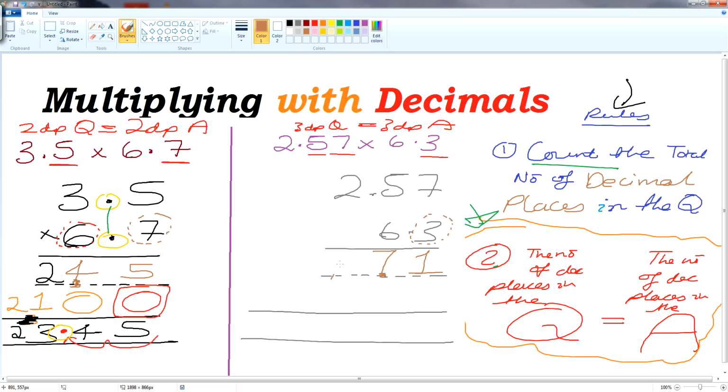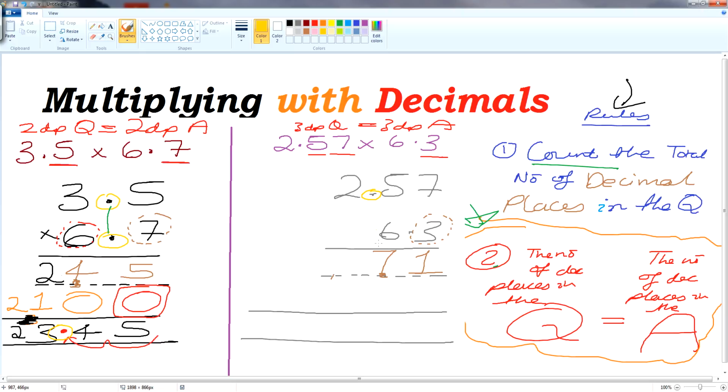So I think you made a mistake, because you put 2.57 and you put the 6 after the decimal point. Oh, I have lined them up. Okay, let me just pause that and say that again. My student Arwa has pointed out to me, sir, look what you've done here. I think you made a mistake. So I've listened to a comment and now I'm going to share that comment with you.